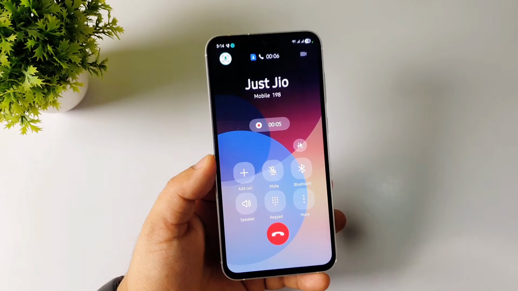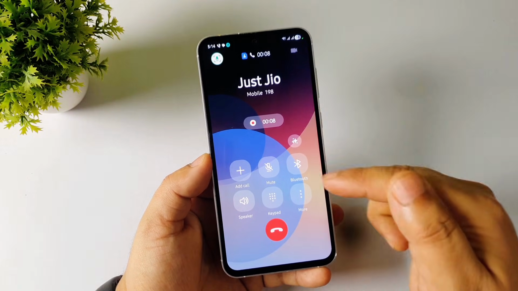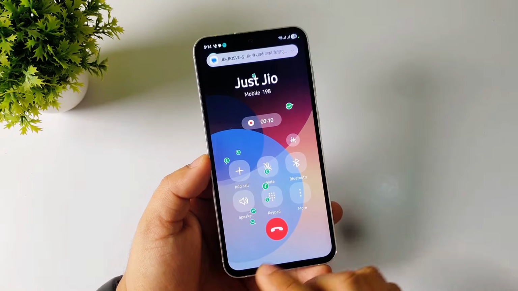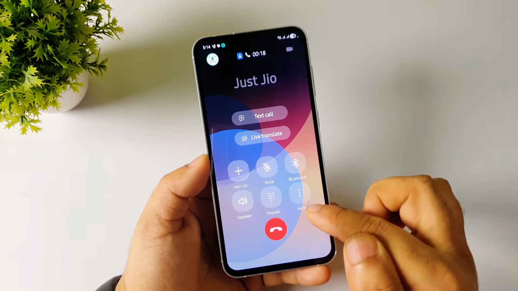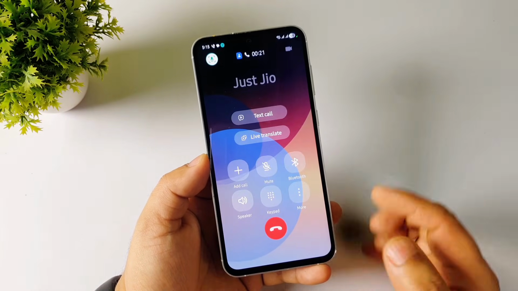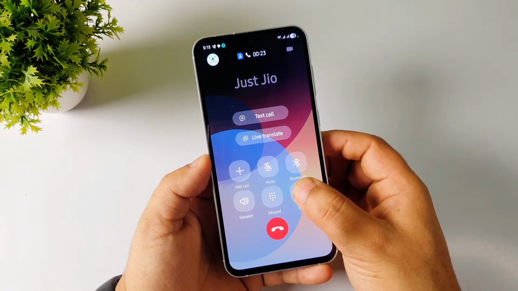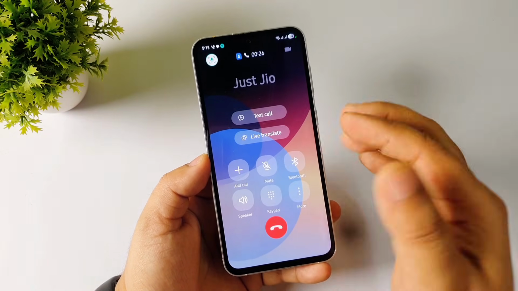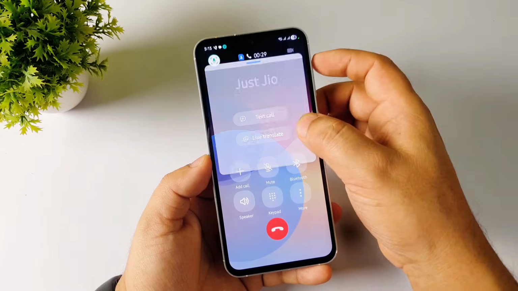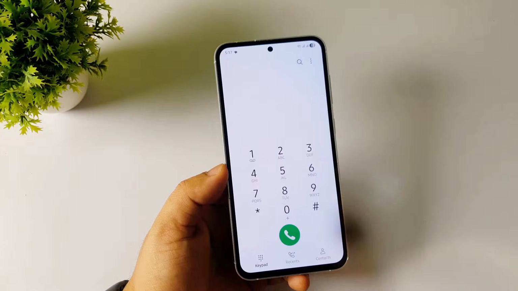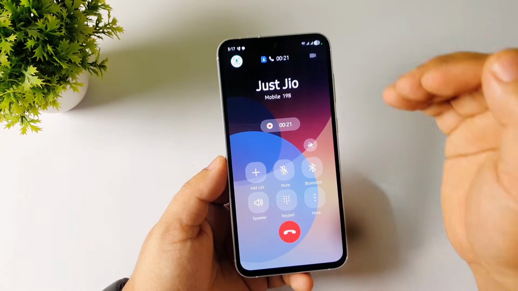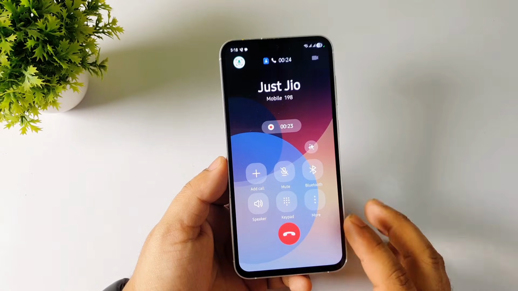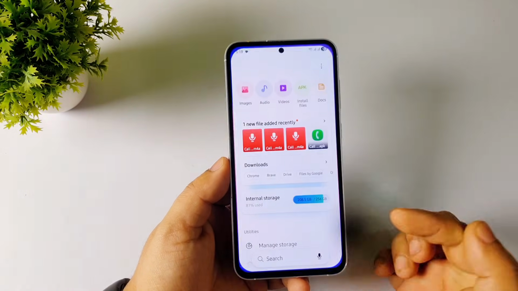And also guys, the brand new One UI 8.5 Phone app. You can clearly see this is the One UI 8.5 Phone app design. You can see the background also. And if I click on the three dots, you will see this kind of option. And if I click on the keyboard, this is the One UI 8.5 Phone app. If you call someone, you will get this kind of screen. The problem with this Phone app APK is it doesn't work over here. As you can see, it's the same as One UI 8. The UI only changes while you call someone or if you get an incoming call, just like this. Okay, My Files is working properly.